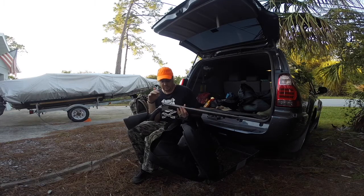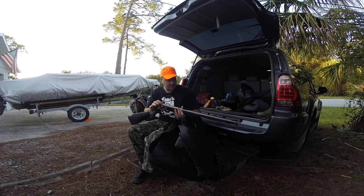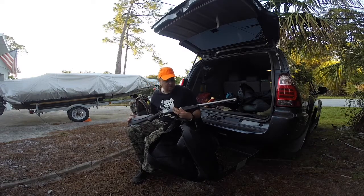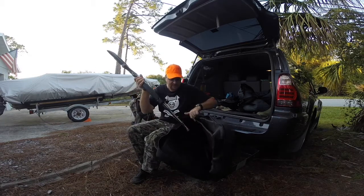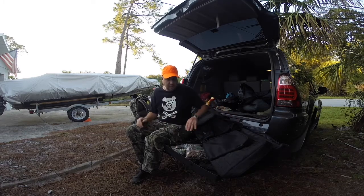I really like the break action and the removable breech plug here, and it's easy to clean. Haven't had any problems with it. Really accurate. 50 caliber, drops a hog right in its tracks. So it works pretty good for me. That's the gun I'm going to bring out tomorrow.